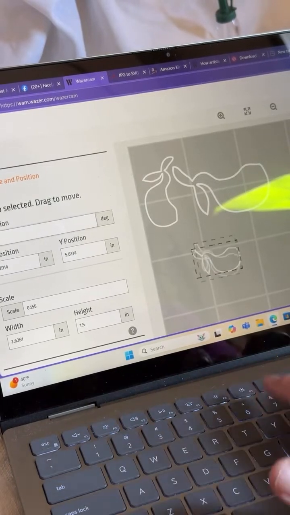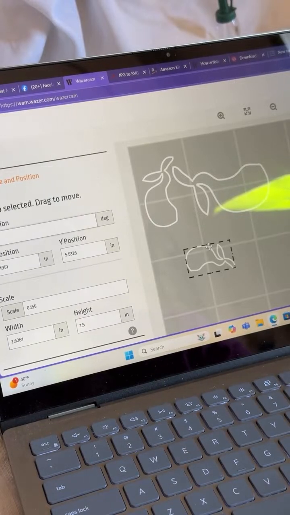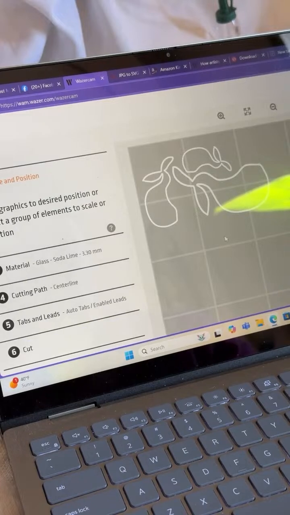180. Let's do a complete 180. And let's go up here and fit this in. Close. Morton calls it this wasted glass. But, you know, I could probably put little circles or hearts or anything in there too to cut. But that's a wave right there. That's a little wave.